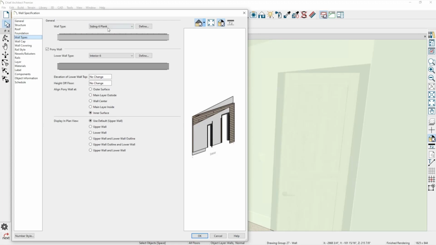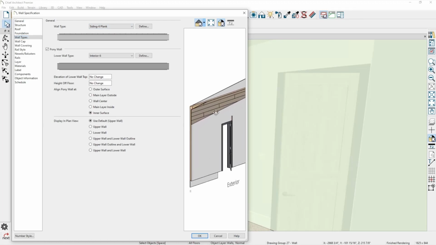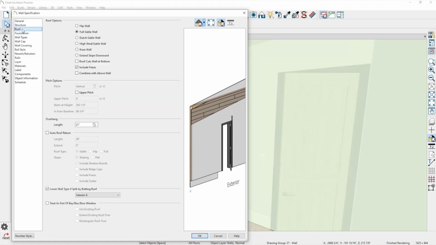Yeah. So I started with a plank wall, and on the outside where the roof is exposed, you see the siding, and because it's a pony wall, it's using this. And then in the roof structure, where is this option? Down towards the bottom, there is, correct. I think this is what you mentioned you were using, right?